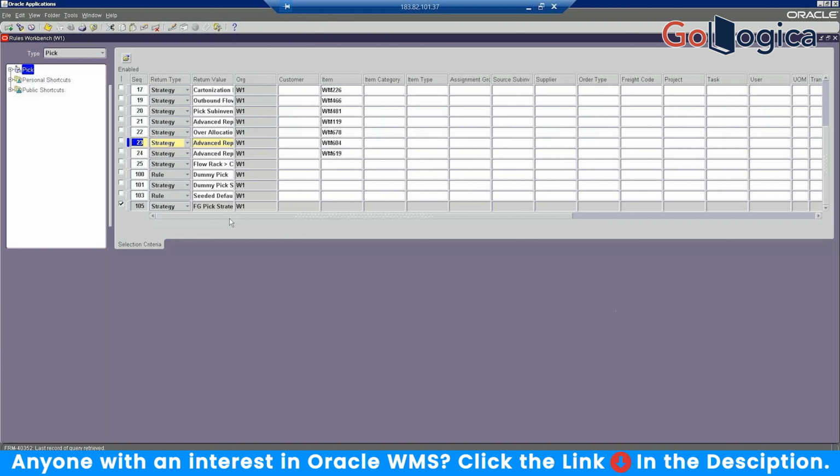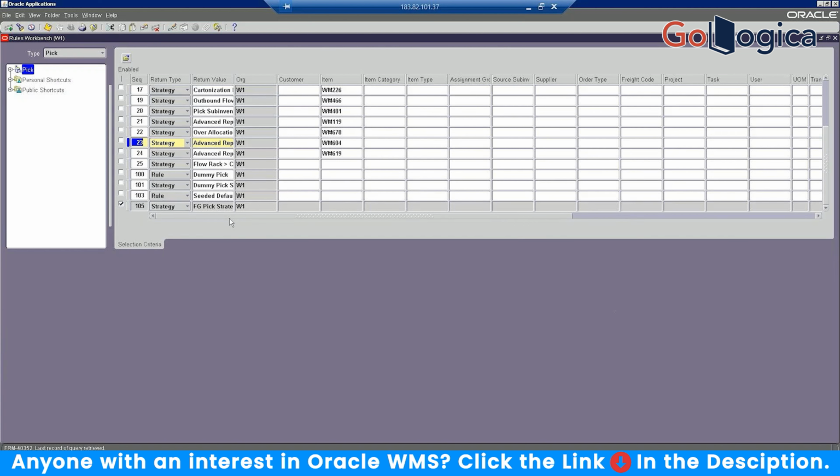So in this case, the system will try to fetch the strategy, okay, in this particular way. For example, if you are giving a specific item, then the system will first take this criteria and see which strategy will suit this criteria. Okay, as I told you, even a rule we can directly give it here. The return type is rules also.